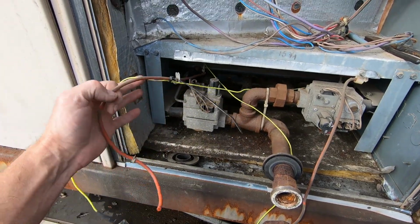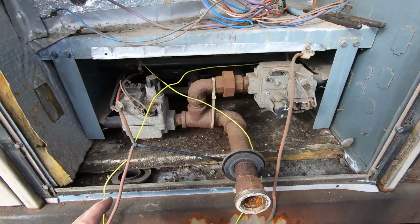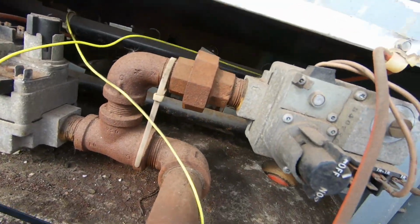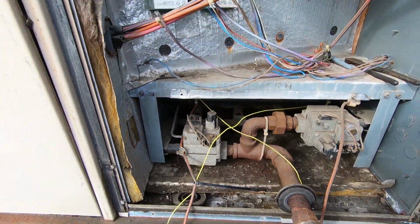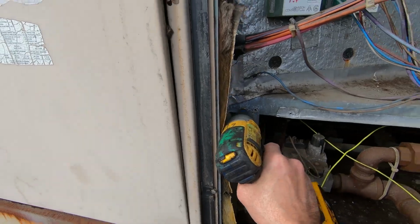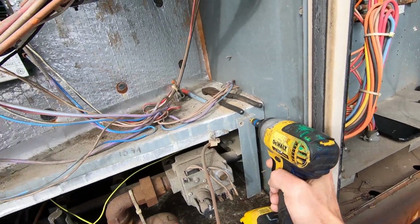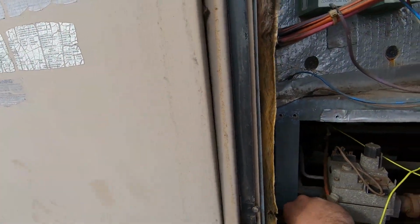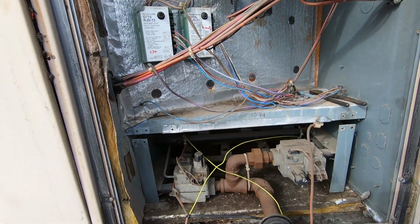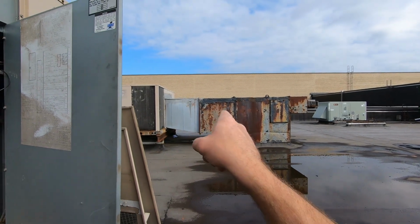So I zip tied flame sensor and igniter for second stage together. That way there's no confusion. We'll know exactly where they go. And I believe there's 2 studs. I should be able to take these 4 screws out right here and pull this entire thing right out. So I'm gonna go ahead and remove these screws. Alright, should be good and loose now. Gather up my screws, put the camera down. Oh yeah, look at that. I'm gonna wiggle this sucker right out. Go find somewhere to work, maybe right over there on that duct.